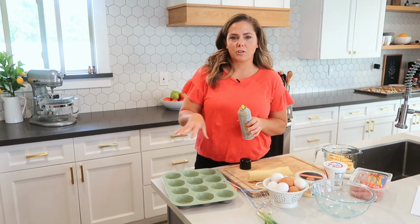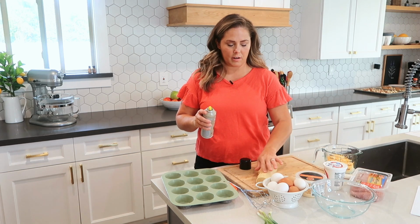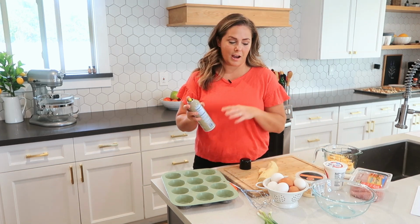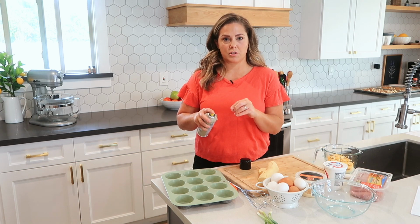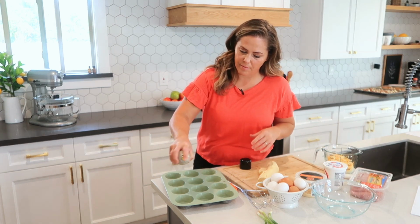All right, and you can also make these crustless as well. I don't know, my kids like that little bit of crust there on the bottom. But when I make them for me, I usually just spray the pan and then put the egg mixture in. You'll need a little bit more of the egg mixture, but that way you can have like a low carb version if you're looking for that.